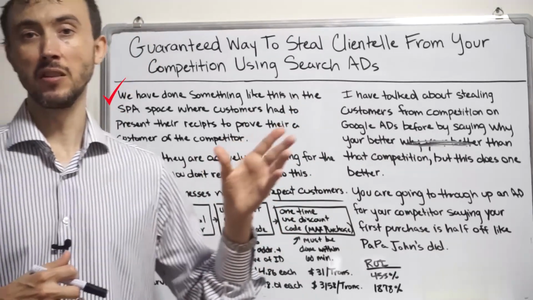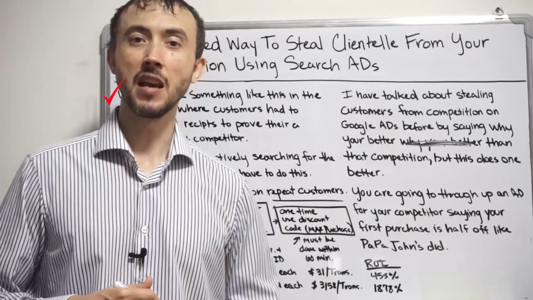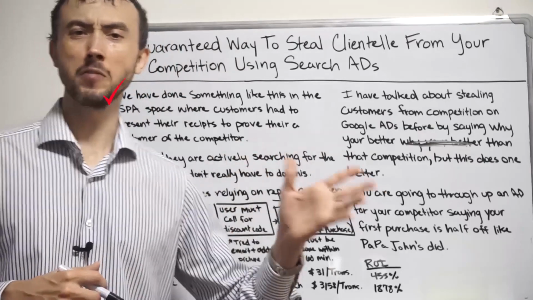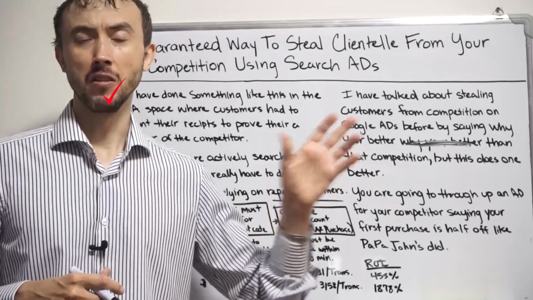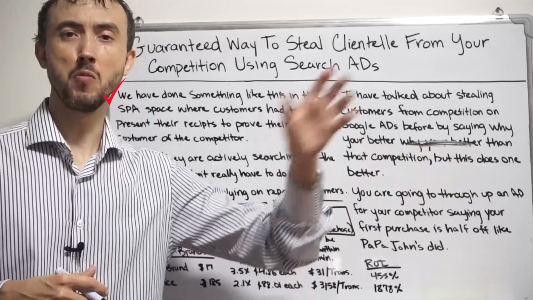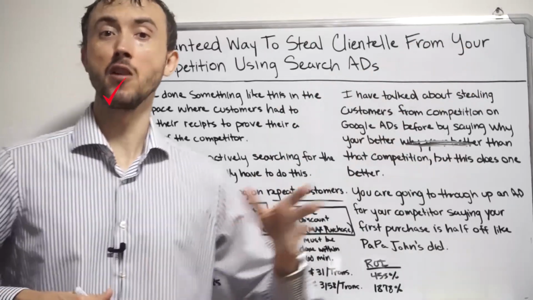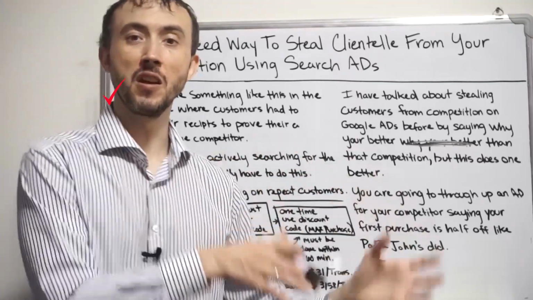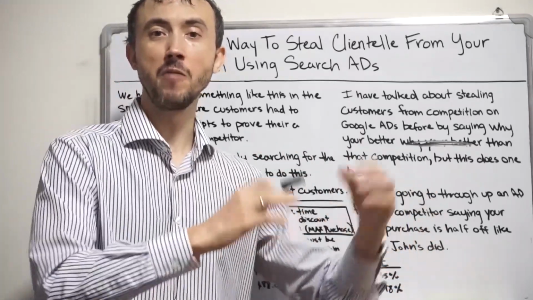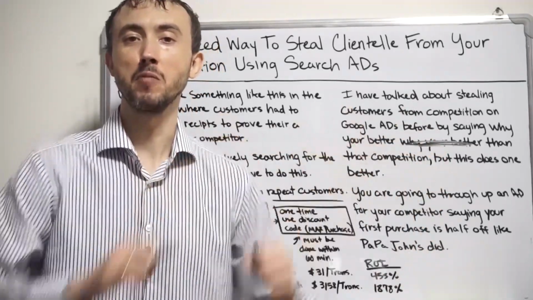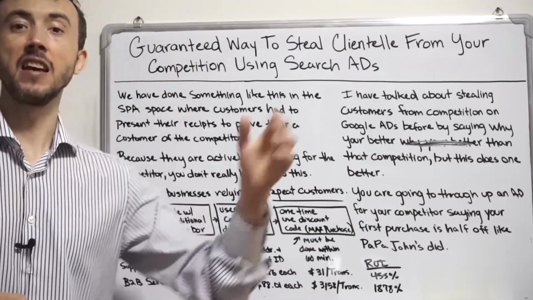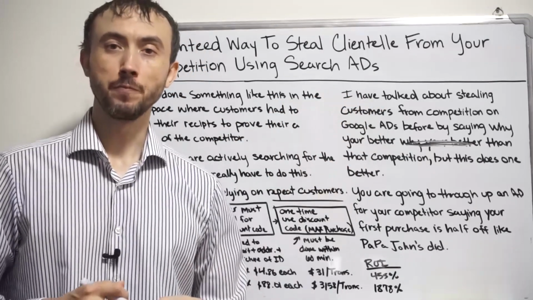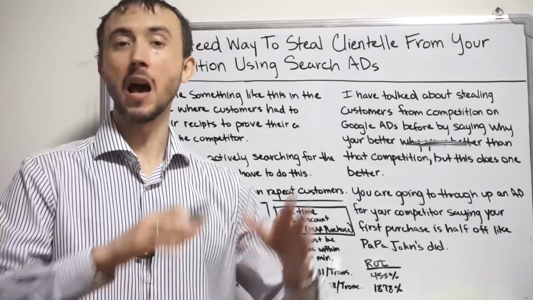You can go to places like Nextmark mailing list. They'll have customer lists for people who buy products in your industry if it's large enough. And you can market to them by taking the email list and moving it online to Facebook and then running Facebook ads at the people who already buy from your competitors. And in that case, ultimately, that's not what we did.